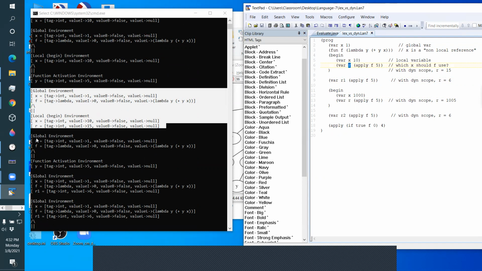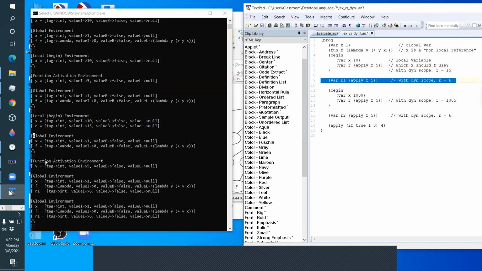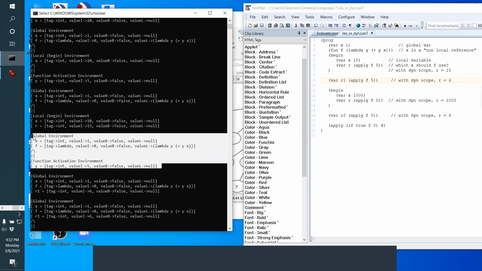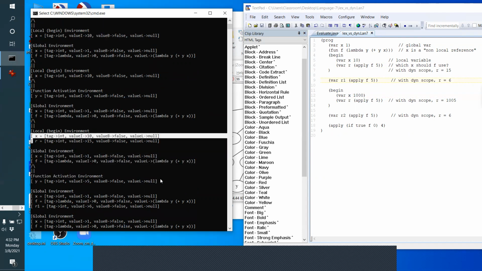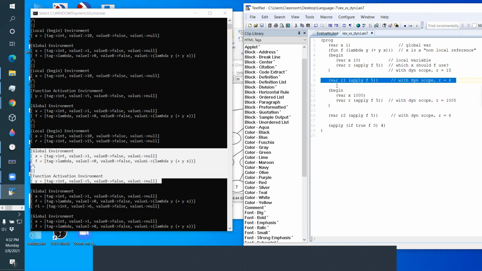Okay, then the next thing here, this begins line 9. Line 9 is just a function call, but there is no local environment. So now this function call gets tied to the global environment because at this point in the code there is no local environment. So the current environment is the global environment. So this F works the way it really should. This F has this X finding that X.